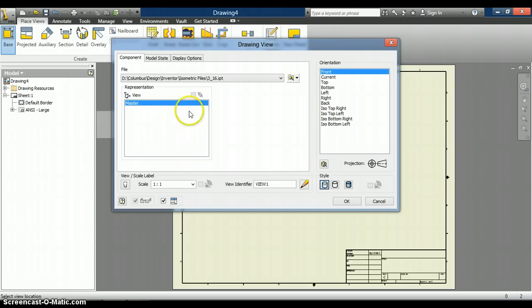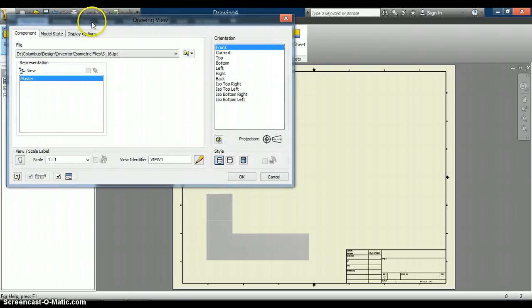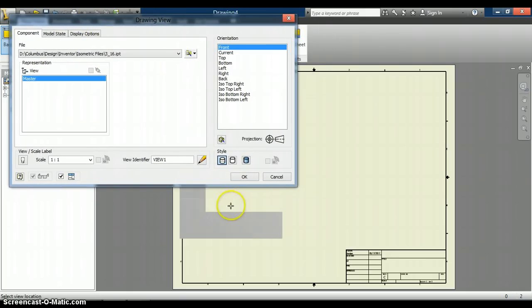So all I have to do now is, if I go down here, you will see that the image shows up. However, I can't see very well, so I want to move my dialog box up to the side, out of the way. Now I can see my image a little better. Let's say that I wanted to insert the front, top, and right side views. Since I can't insert the top view very well because this box is in the way, what I can do is insert it to the side and then simply drag them later on to their correct positions.